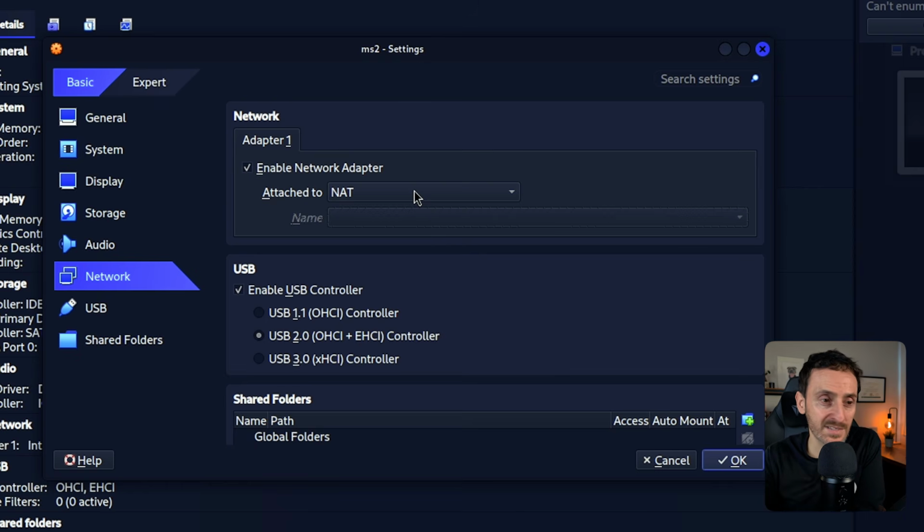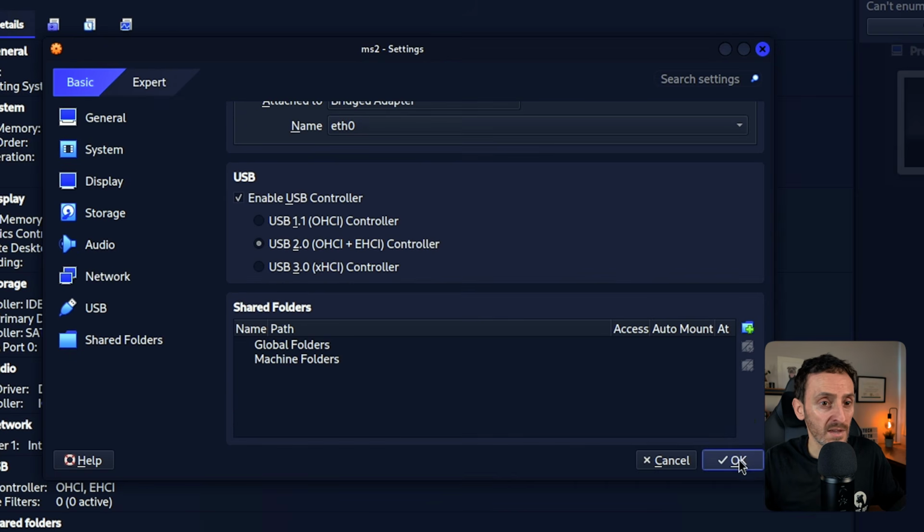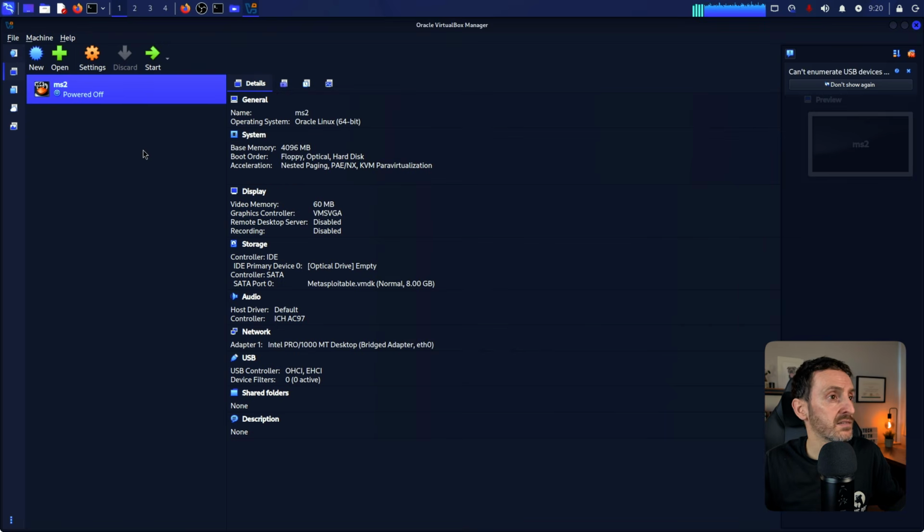And the reason for that is that I want to build more things on that network down the line. So I don't just want these two VMs, I want to have the ability to build more things and be able to hack into more things. So if I keep them all on the same network, it's going to make things a little bit easier. So what I'm going to do is drop this down and hit bridge adapter. Leave that as ETH0, which is fine. Then we're just going to go to OK, and that is that one done.